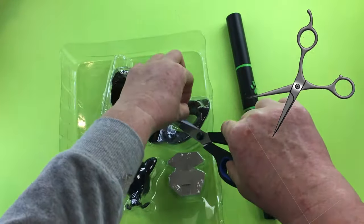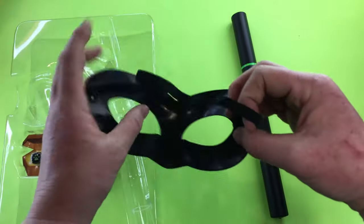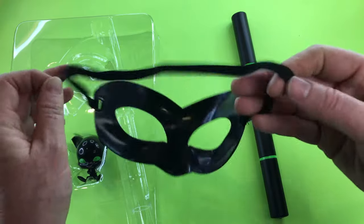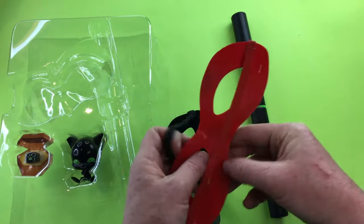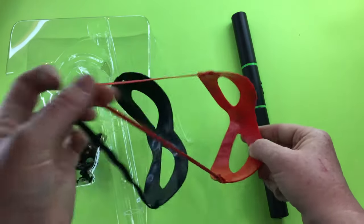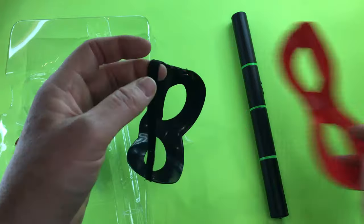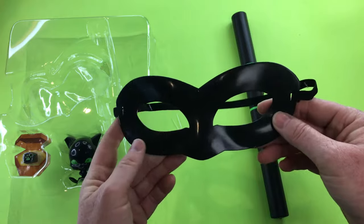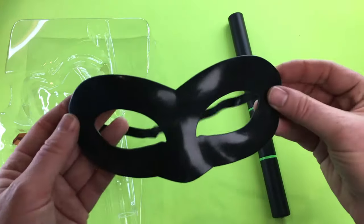Let's try and free this mask. So our mask is here and this is a super long band. If you compare it with the Ladybug version from the same set — she's only got a small kid-size band. This one is like double length and can go on an adult's head, so you may need to tighten it to fit on a child's head.